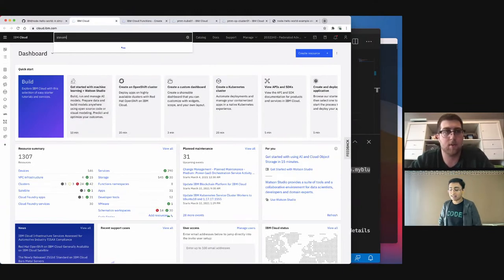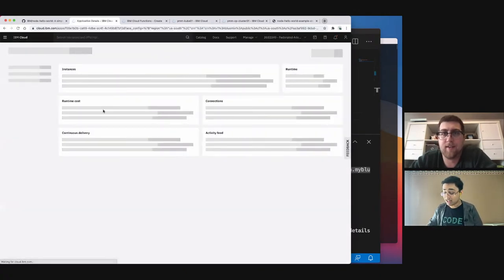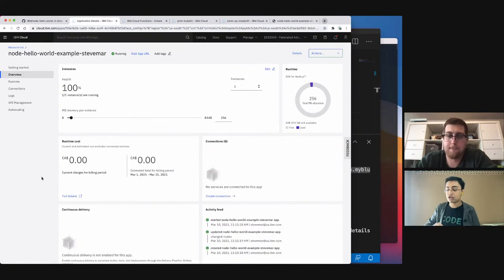While Steve finds the service in the dashboard, there are questions from the live stream including from Sima Khan. Sima says she's a beginner who has gained some theoretical knowledge of computer science from college and wants practical knowledge for actually building technology. She's already learned Java, DBMS, front end and back end, and is wondering where she should start off in terms of learning how to code. Any great resources, Steve?